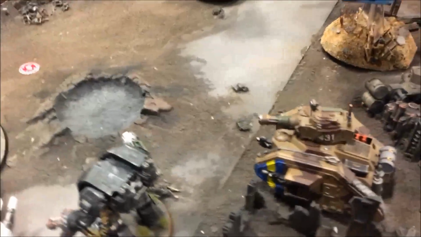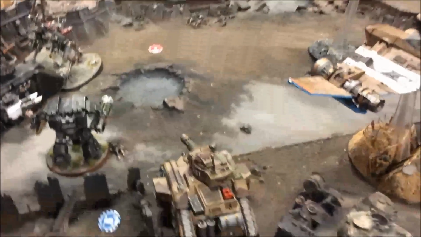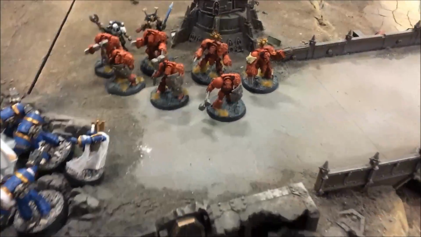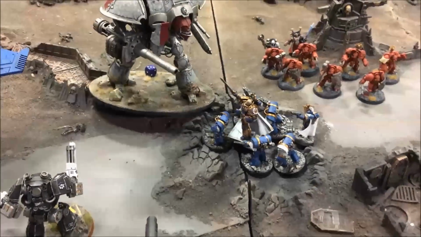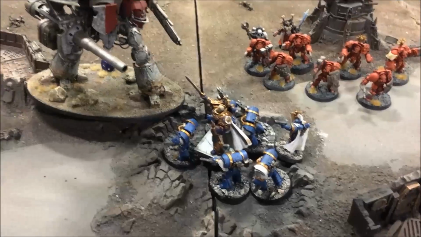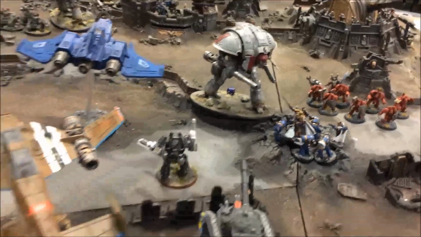My one with the Kheres Assault Cannons, new mini syndrome down here, that went bang. The Blood Angels went into combat with the other one, destroying that. The Knights went into combat with them, a bit of overkill, and he's upset Guilliman, to be honest. So Guilliman's going to go and smash that Knight in the face.